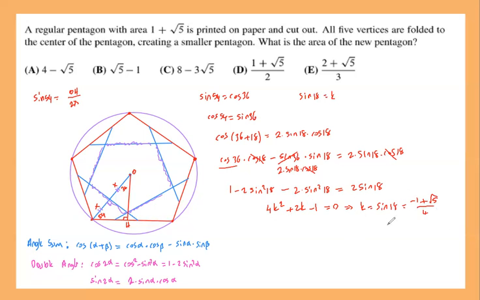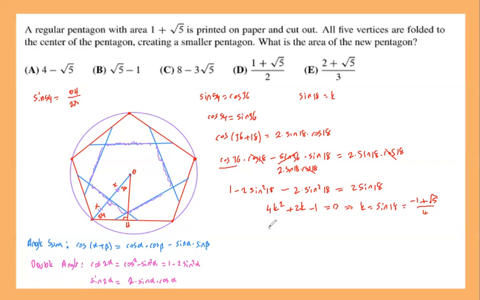And as soon as we have sine 18, we want to use it to get what we want, which is sine 54. But how do I get that? Sine 54 is the same as cosine 36. If I know cosine 36, then I can get this one. I do know cosine 36 can be written as 1 minus 2 times sine squared 18, and we know sine 18. Let me use a different color.